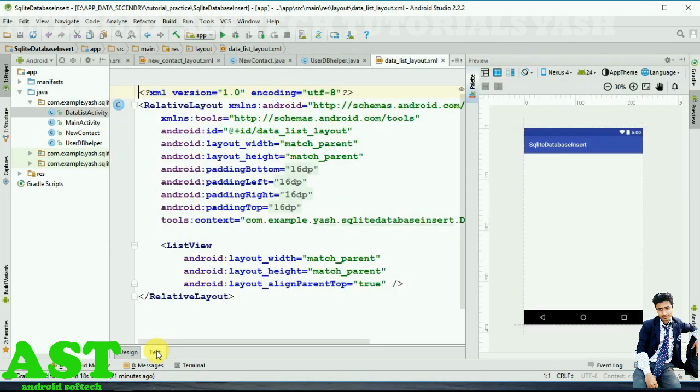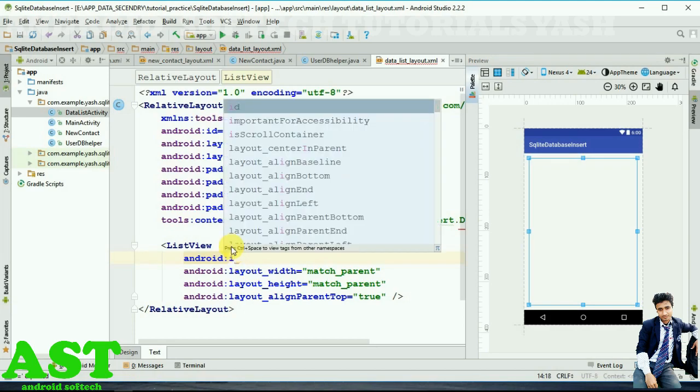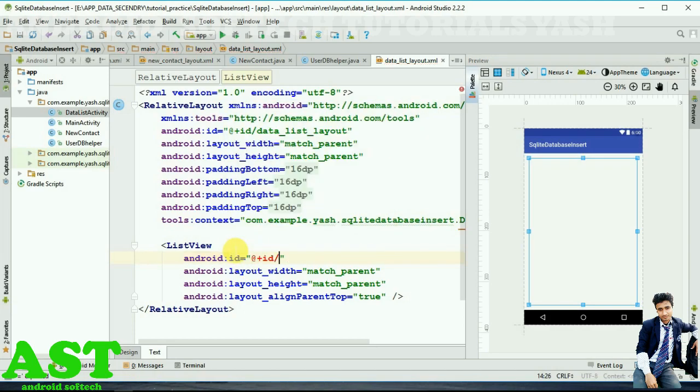Guys, after this, first we need to give the right ID for this. Here it should be showing here, guys, and after that we need to go in this class datalist.java.